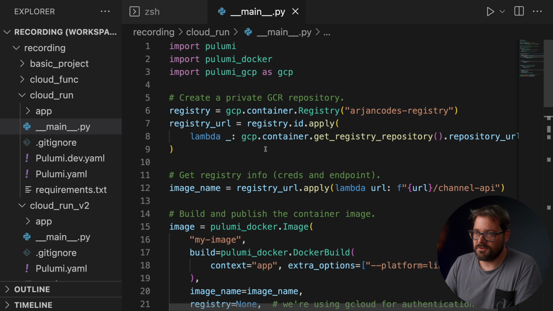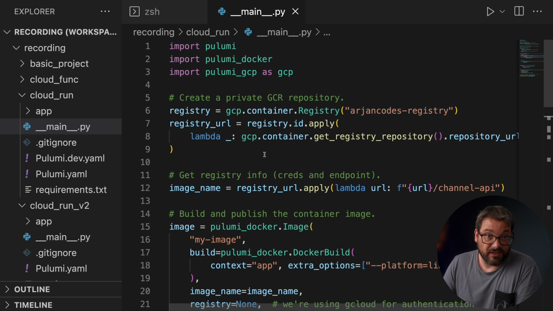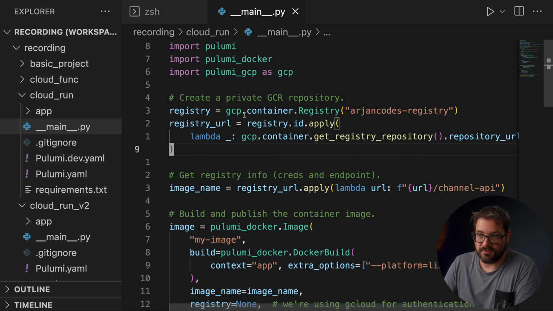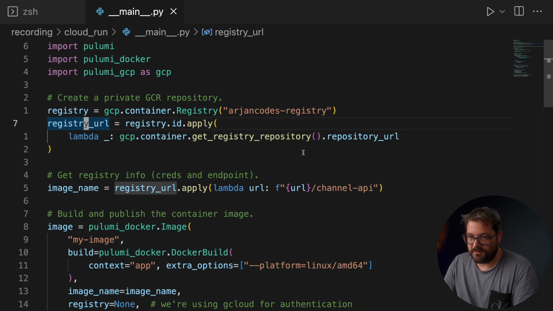So as you maybe recall, Cloud Run allows you to define a Docker file and then run that Docker file in the cloud with Google taking care of automatic scaling. And as I mentioned before, the other cloud providers also have a similar kind of product that you can use for that. So here in my Cloud Run file, I'm actually building a Docker file, uploading it to a Docker registry. So here I create a container registry on Google Cloud. That's what these lines of code do. Let me make this a bit wider.